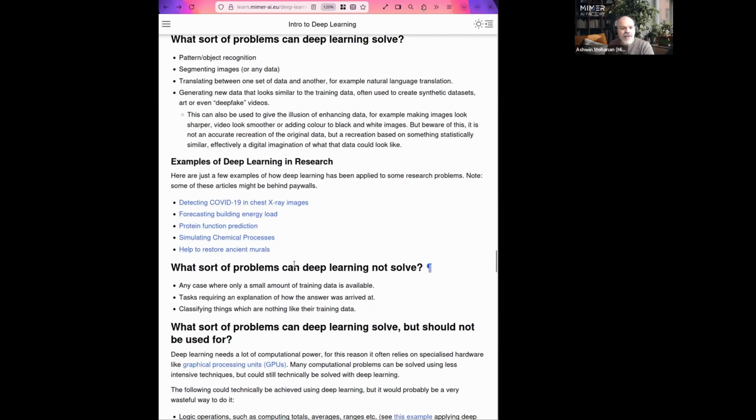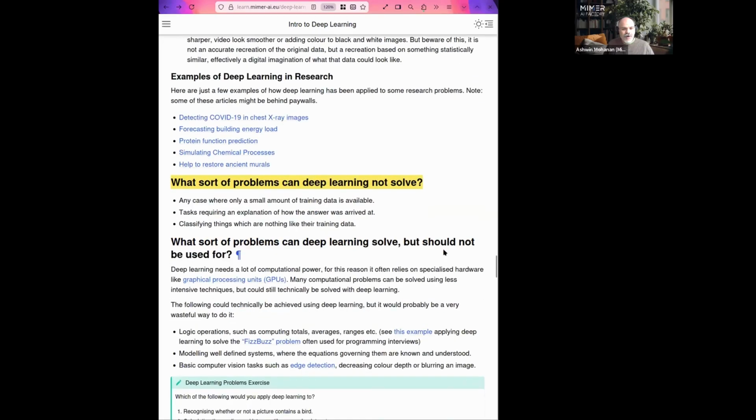But there are also some classes of problems where it's probably not worthwhile to use deep learning. You should probably not use deep learning to do that. Why would that be? It's probably because you don't have a lot of data, because deep learning networks, by their nature, have to see a variety of data in large quantities to make sense.